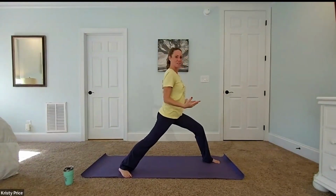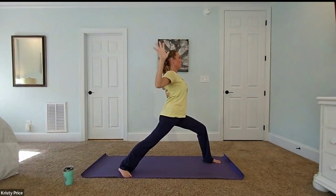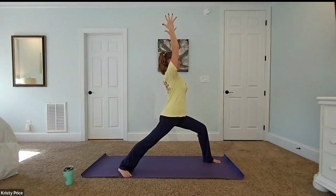Determine where you want your hands. If you're modifying, modify. That's okay. Reach the arms if you're lifting them. If you want to do that cactus arms on this side, go for it. Right? Squeezing those elbows down and back and then pushing the hands back up to the ceiling.